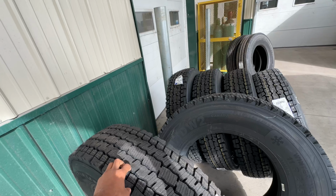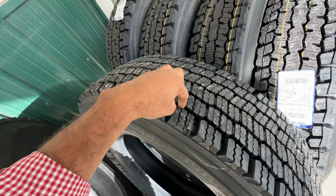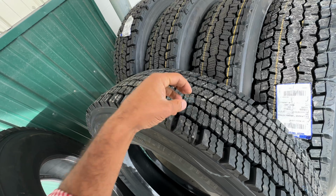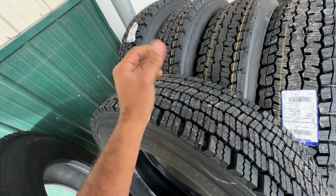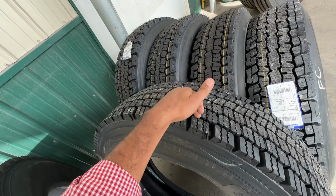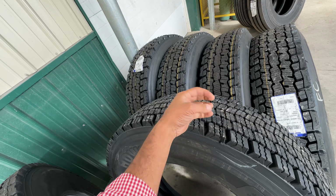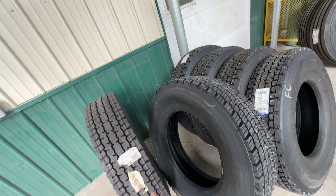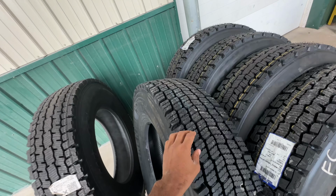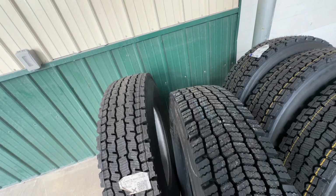What would happen with those tires, I got like 2 sets, is little stones would get stuck in the grooves, and they would not come out. They would just wear and wear and wear, right down through the rubber into the wire of the tire. So Continental did us right. They credited us, and they took good care of us. So we tried it. I'm not afraid to try new things, but that was a no-go.